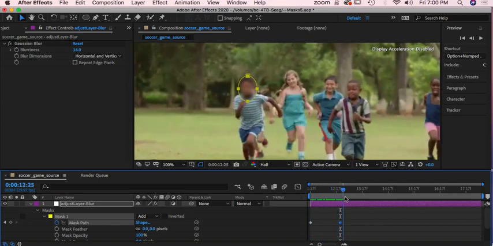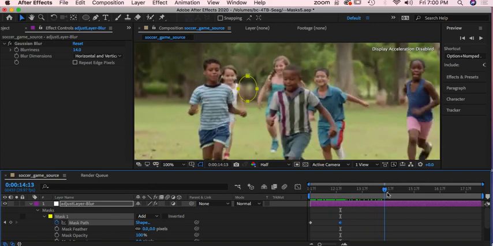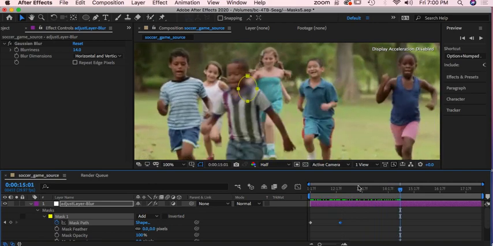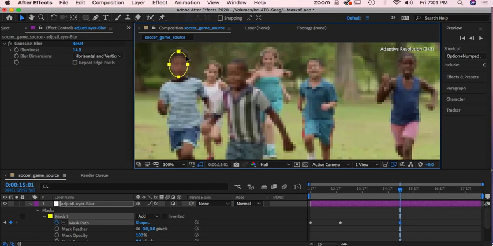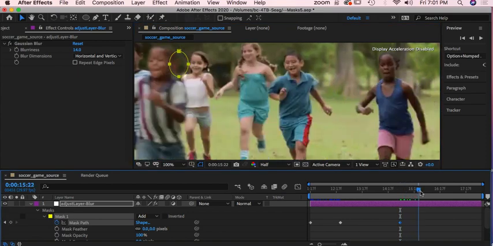Let's go ahead and get it set up a little bit farther. Let's move it a little bit farther along down here. Again, grabbing with my black selector, I'm going to move it over his face, right here. And it should automatically give you a keyframe down here. You shouldn't have to do it over here. It should just automatically give it to you right here once you change it in the timeline. Let's move it a little bit farther.